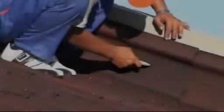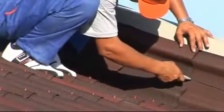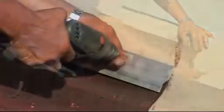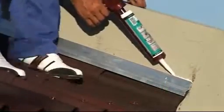At gable ends, tiles must be protected against wind uplift. In the case where there is a gable end wall, the tiles can be folded against it. They have to be affixed to the wall together with an aluminium Z profile, which should be waterproofed again with a line of UV-resistant silicone.